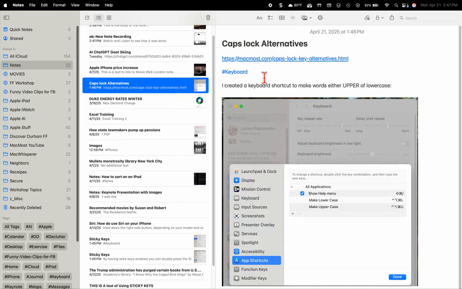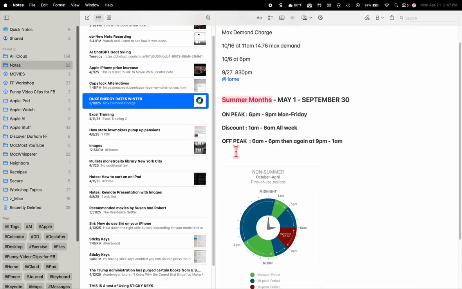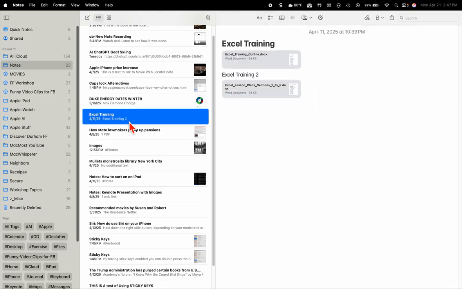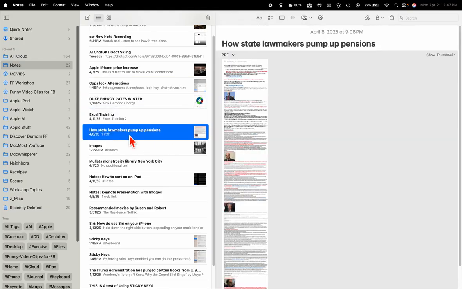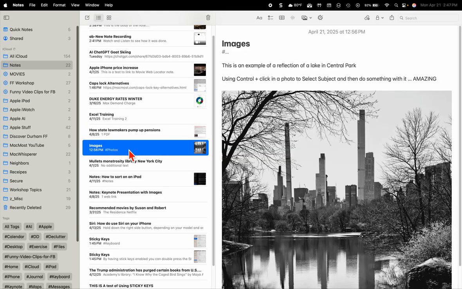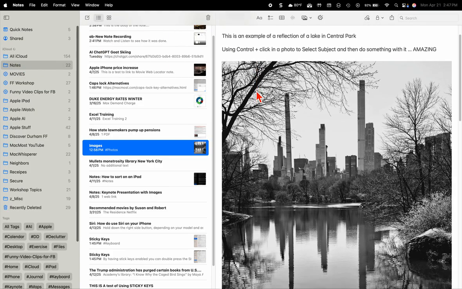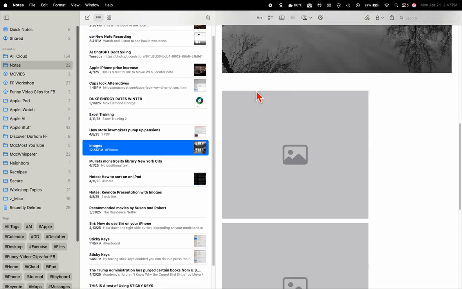And if we scroll down a little bit, the various notes, whatever they are, we have these pound sign keyboard. And what else do we have here? Anything with pound signs here? Excel training? No, no. But here we can see we have pound sign photos. So in this folder called Notes, I have a note that has a pound sign called Photos. Oh, well, look at this. So the name of this note is called Images, and it's located in the folder called Notes. And if I scroll down, we'll explain what that means later.